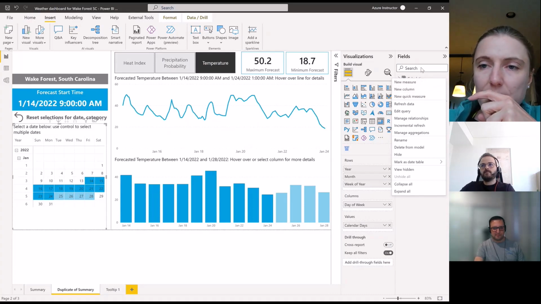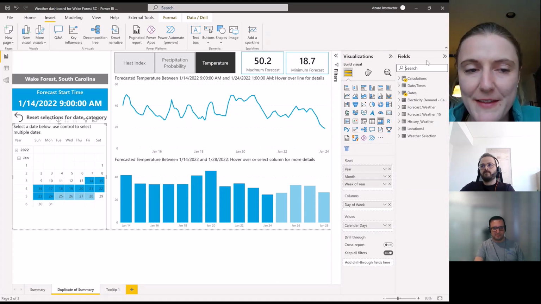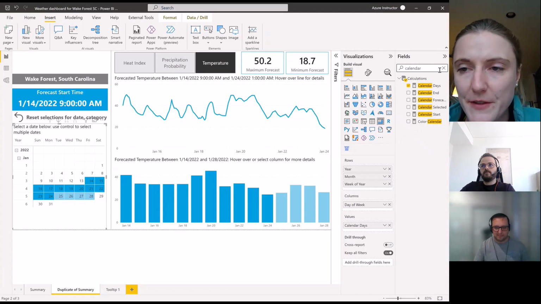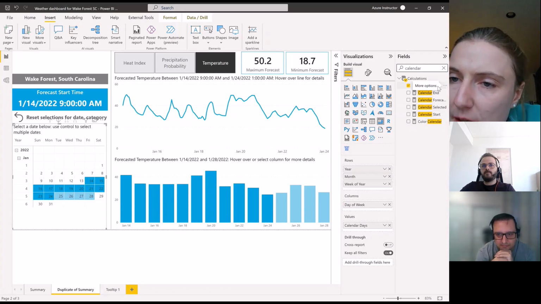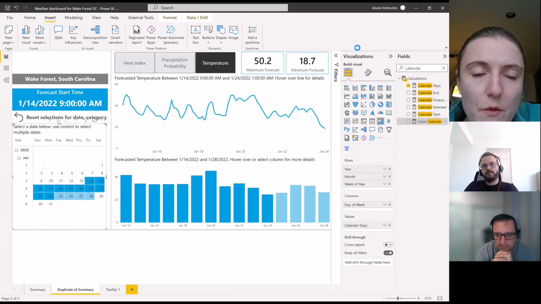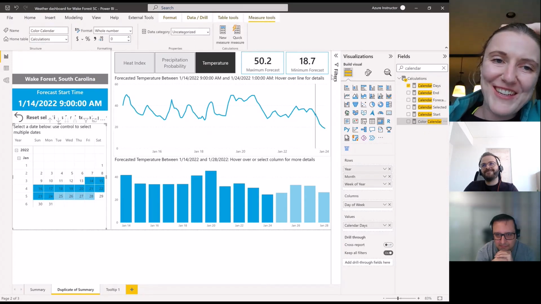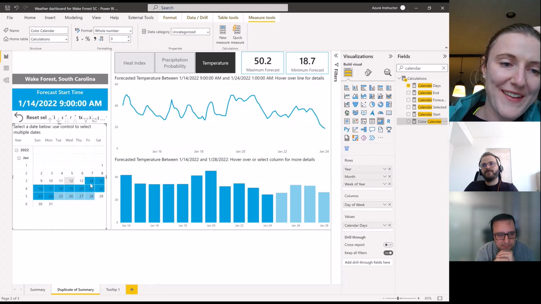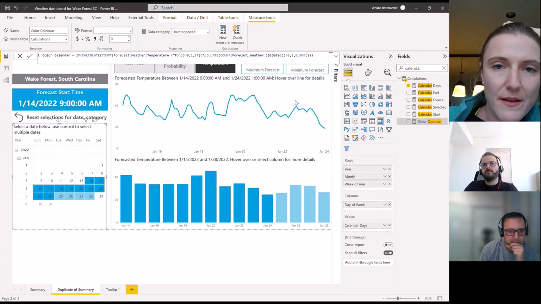So for the calendar color, one more trick, because I think I actually did this differently; this is an older version from January. If we look at the calendar, you have the calendar days, and then there's the color of the calendar. The calendar, you see, is white, and then it's blue on the other days. Sometimes this is a bit harder to see.